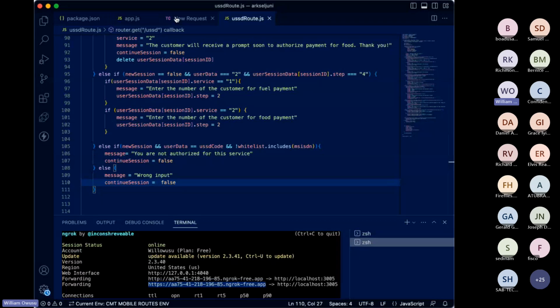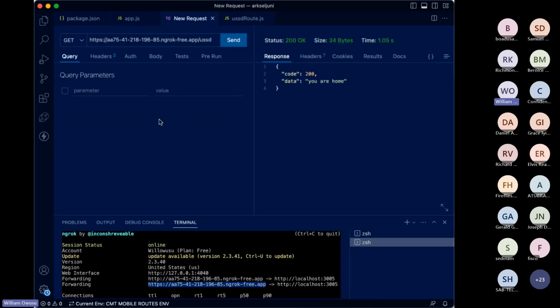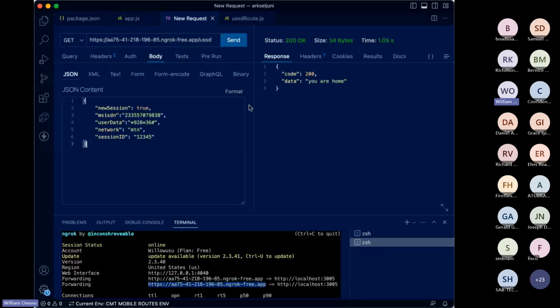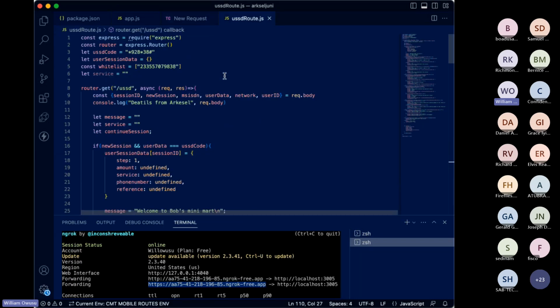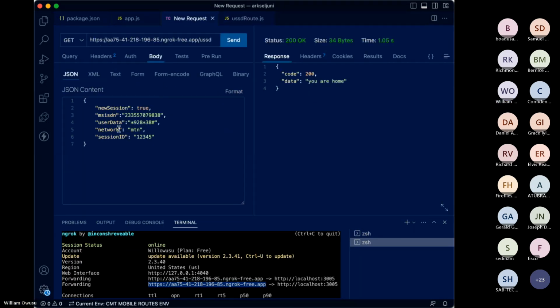So we can go to our body parameters, and then we can just pass some information here. We can see that if the new session is true, the number is an MSISDN of this number that I provided here, so it means that is the one that was whitelisted here. And then Accel will also provide a network to us, and then we have a session ID.